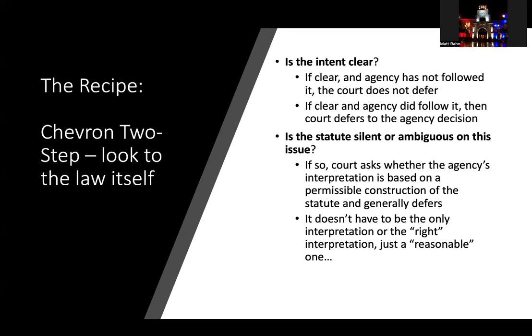If it is, then the court asks, is the agency's interpretation based on a permissible construction of the statute? And if so, it generally would defer to the agency and say, yeah, that interpretation is reasonable. Now, it didn't have to be the only interpretation or the quote, right interpretation, just a reasonable one. And so people suing the agency would come forward and say, well, this is the better interpretation of that law or regulation. And the court would say, well, yeah, you think it's the better interpretation, but the agency thinks this is the right interpretation. So we're going to give them deference, right? And so this was known as Chevron deference as well.